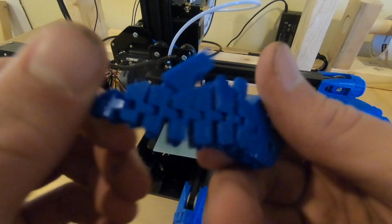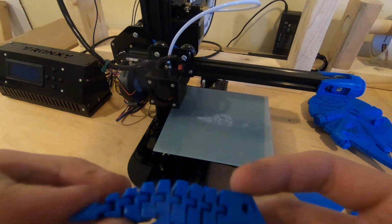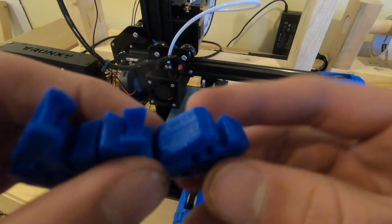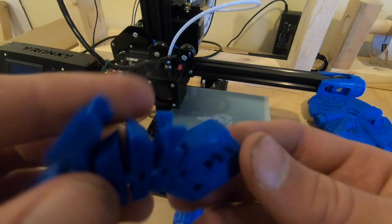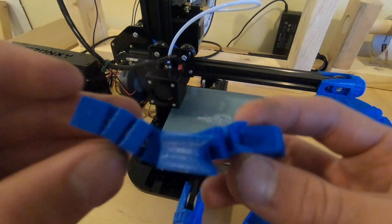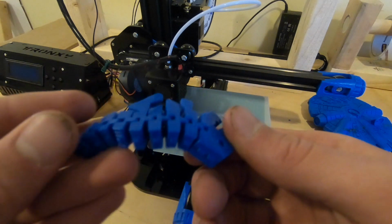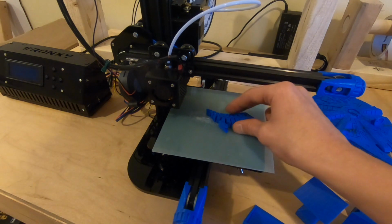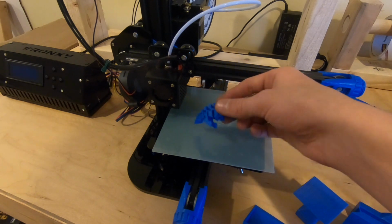So I actually mistakenly printed this with a huge amount of infill because there was something else that I was doing beforehand that required it. So you can see it warped a little bit. On the side that's really smooth, because that's the bed, it warped right there. And that's the biggest place that it warped, just right there. This happens when you have a lot of filament on the bed, and there was a lot of filament in this little area because it was a high density.